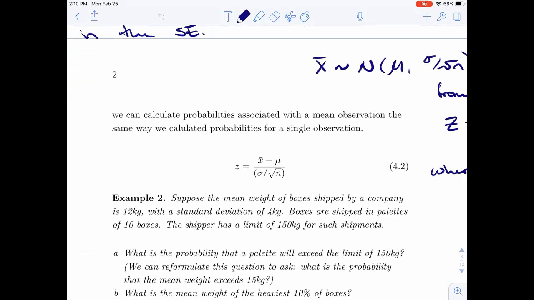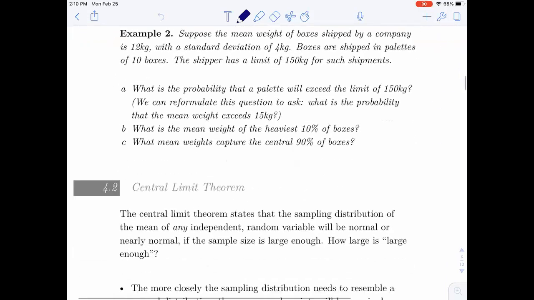And then we said we can still calculate a z like we have been doing. We were doing z as x minus mu over sigma. Now we're talking about x bar instead. X bar is still centered on mu, so we can still do x bar minus mu, but then divide it by sigma over root n instead of just sigma. So we're able to calculate this z-score. Z-scores, of course, are the gateway to probabilities, which is where we want to end up. We want to find probabilities. And now that we have a z-score and a way of finding it, we can use the z-table to find probabilities. And we went through and did an example where we did just that.